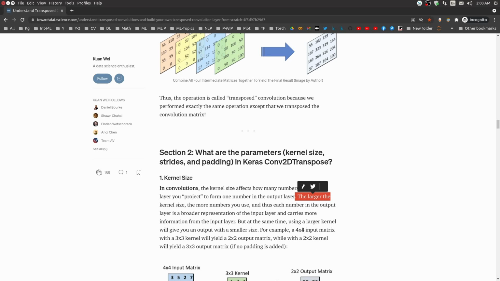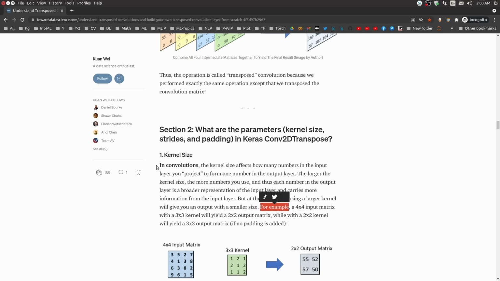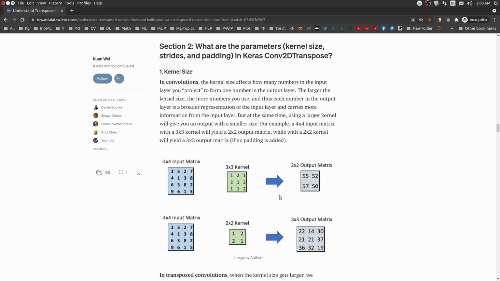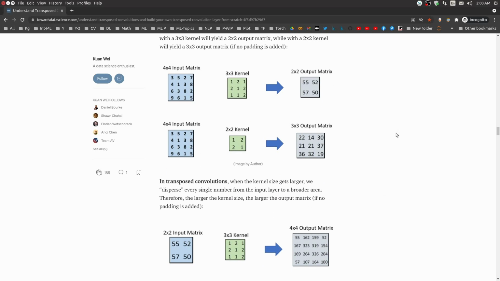But at the same time, using a larger kernel will give you an output with a smaller size. And this is for normal CNN, and see how this is a pictorial representation of this kernel size effect on output. But this mechanism is just the reverse for transposed convolution. That's what he's saying in his blog as well.